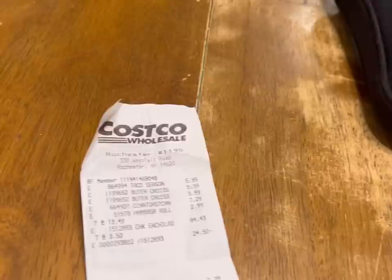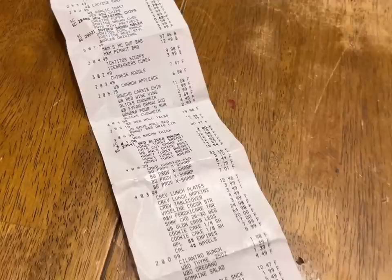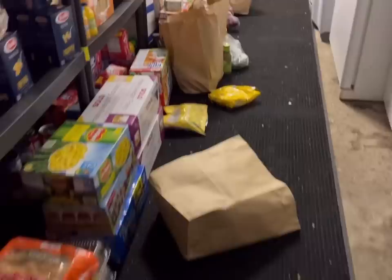Registers for, you know, when you forget milk. So I went and grabbed 2 gallons. Okay, here's the Costco receipt. And Wegmans. So I feel like even with going to Costco first, I didn't really feel like I saved money. I did get crab legs though. I don't know. I just keep trying to see the theory if I would save money doing some of my shopping at Costco. I don't know yet. Okay, I still gotta put this stuff away, but a lot of the freezer fridge stuff's put away, so that's good.